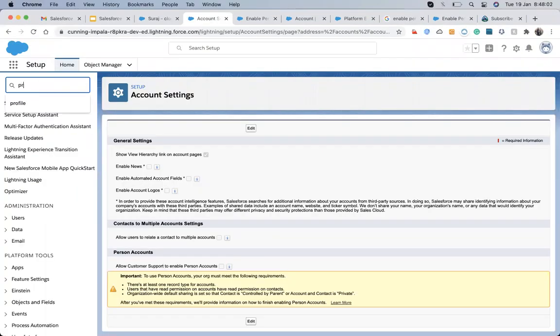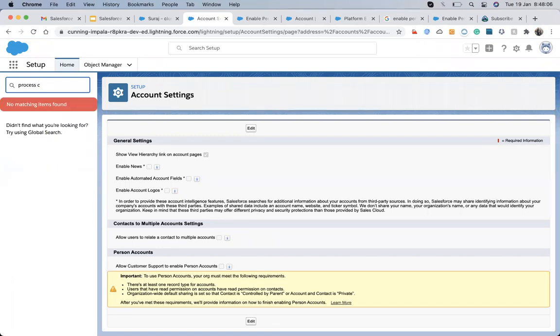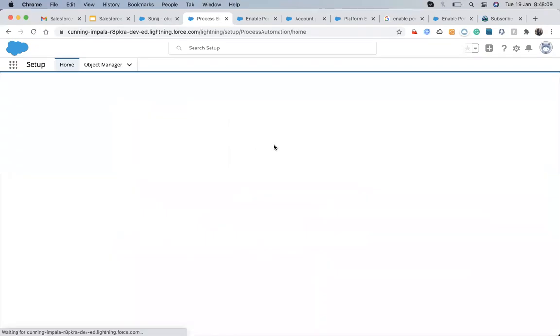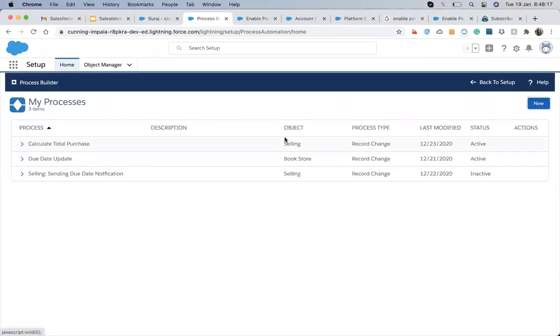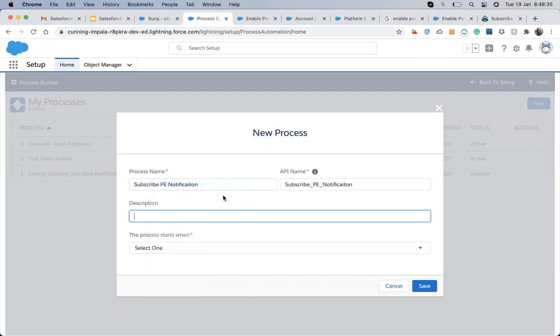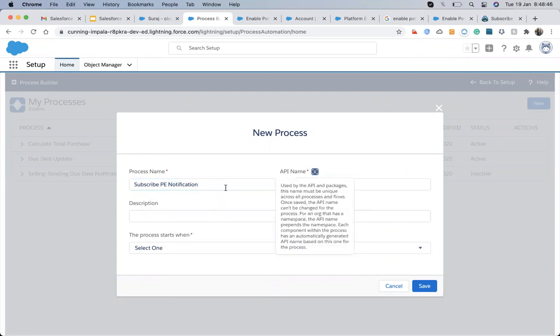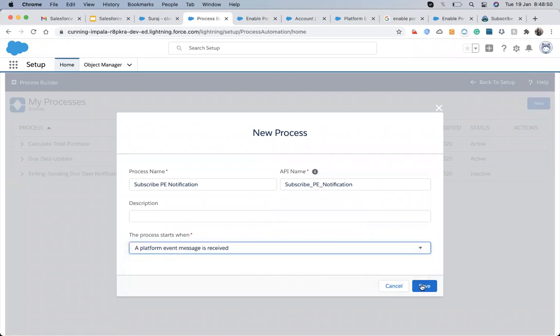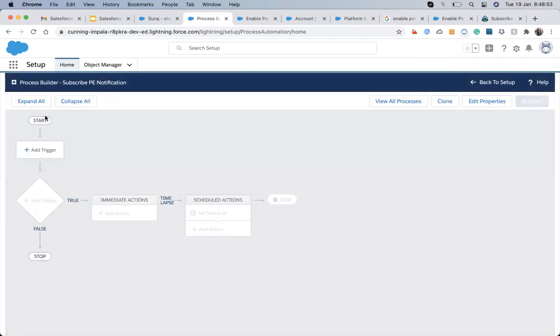We have to subscribe to that event using a process builder. When a platform event is received, this will trigger.